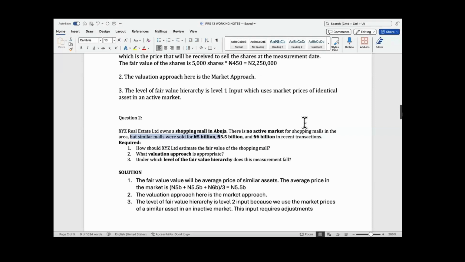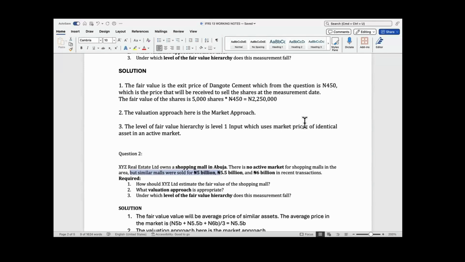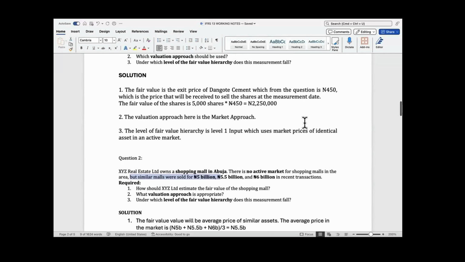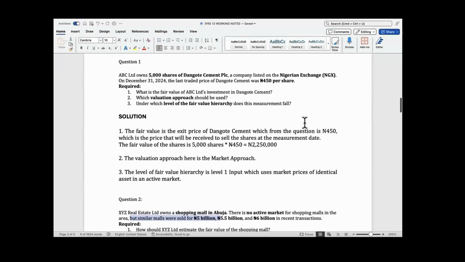So for the five questions we've solved tonight, I don't know how we arrive at the number two, the valuation approach. Okay, so actually we revised it a little bit because I figured a lot of you were not in class on Sunday. And I already told you that there are three valuation approaches. There is the income approach, and the income approach basically uses present value of future cash flows. That's the income approach. It's not more than that.